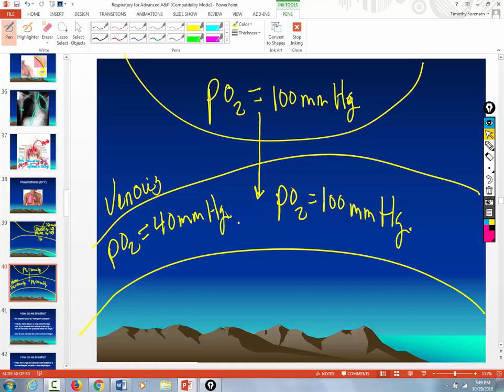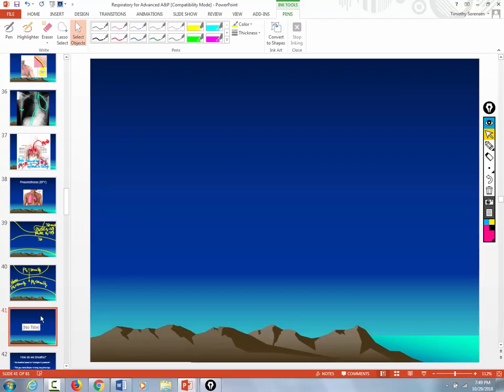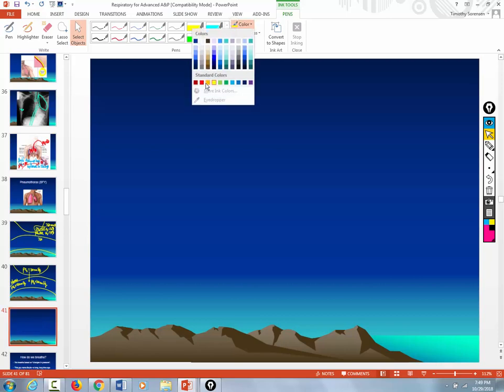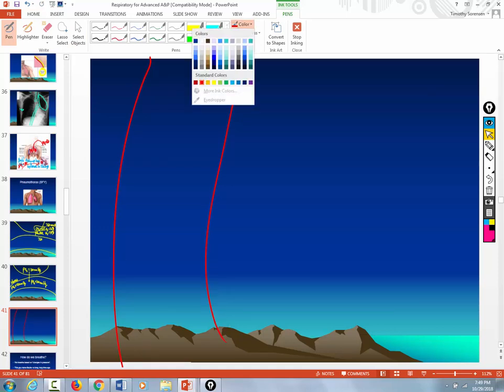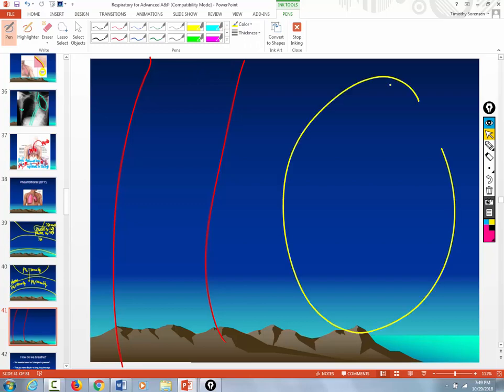Where does all that blood now go? To what part of the heart? No, it already went to your right heart. Well, that was your other choice, right? Where's the only place that nutrients and gases are exchanged in the systemic cap? I just told you. Okay, watch. What's the PO2 of arterial blood? Please get this right. 100.